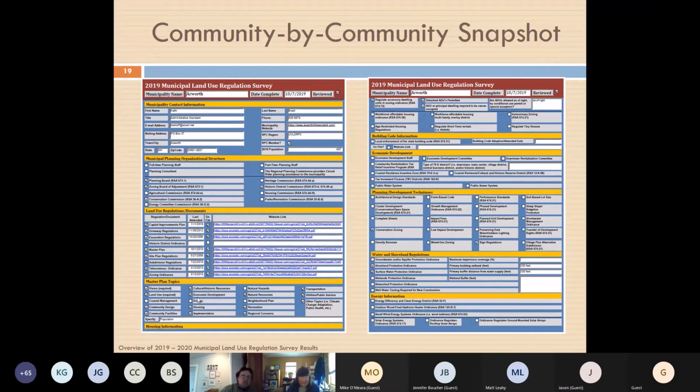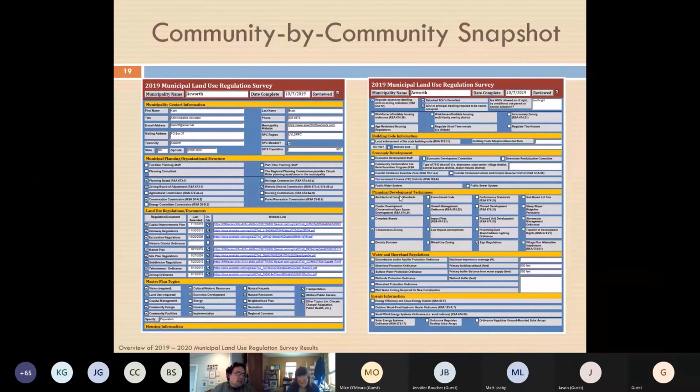It then includes a section on master plan topics, organized by the master plan chapters enumerated in state statute. It then goes over a bunch of questions related to housing, about ADUs, workforce housing ordinances, short-term rentals. There's then a question about building codes, if the community locally enforces the state building code. There's then several questions about economic development, including whether the community has adopted the community revitalization tax relief incentive program, 79E, for a district in their community, whether they've adopted tax increment financing, TIF, and whether they have any kind of economic development organizational infrastructure, like an economic development staff person, economic development committee, or a downtown revitalization committee.